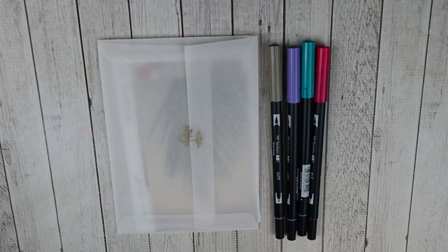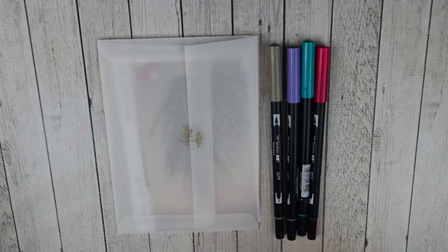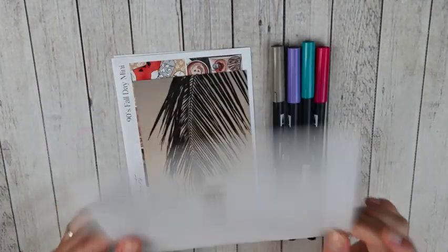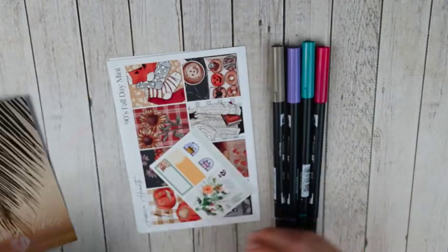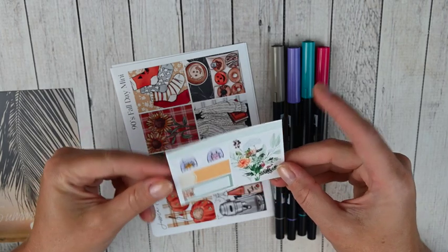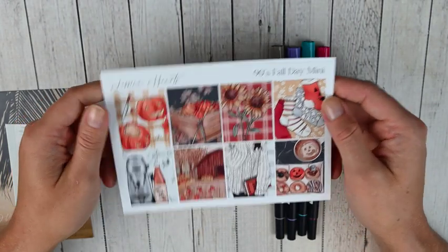This next order is from Shop Jessica Hartz, another shop that I love. Jessica has been releasing more stationery items in her shop as well as stickers, so I was really excited to pick up some different items other than stickers. All of her orders always come in these really nice vellum envelopes. I got this freebie journaling card that says summer vibes, and then this was the freebie sticker the weekend that I ordered — her new little character. You got some labels and a full box there. And then this is the kit I picked up, which is so stinking cute.